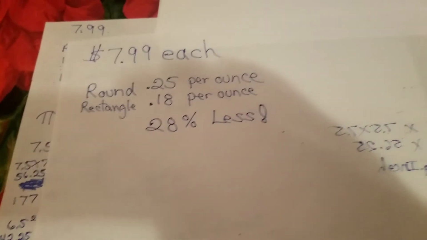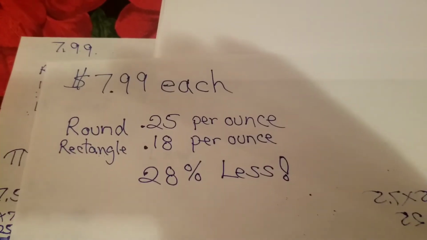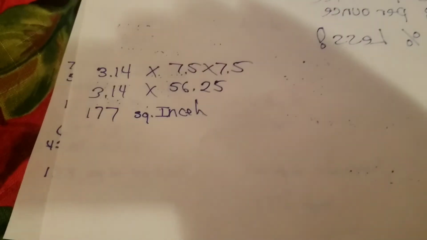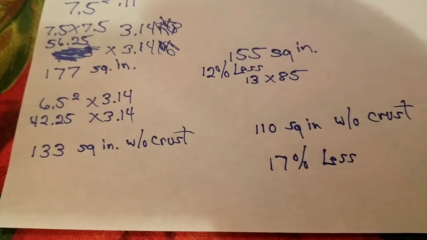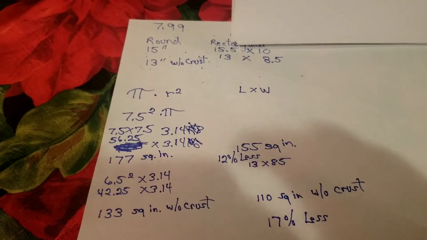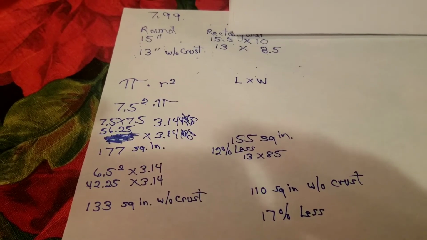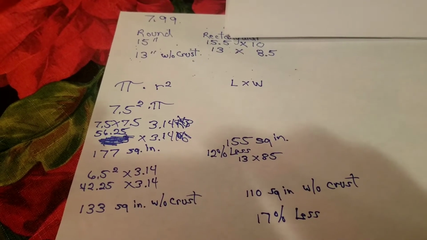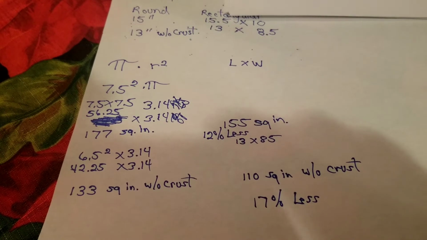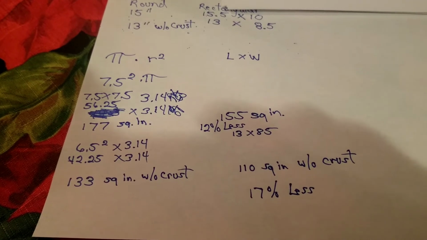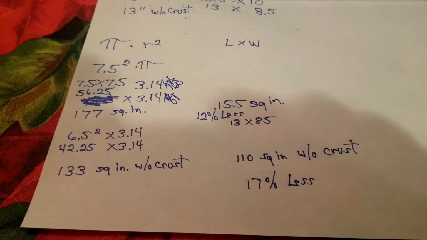Weight-wise, you're getting a big advantage by getting the rectangular pizza. But square inch of pizza-wise, you're getting a much better value with the round pizza, which I find hard to believe. But the numbers don't lie. The only thing I can think of is that it has to do with the weight of the crust. The square crust pizza must be rolled out so that the crust is thicker and there's more dough involved in it, because I can't imagine how else to figure out the difference between the weight being more but the square inches being less. It has to be the crust.